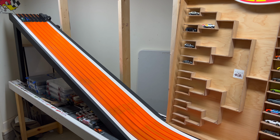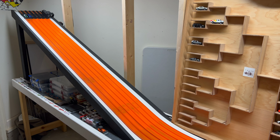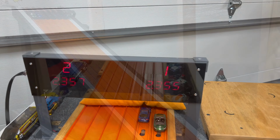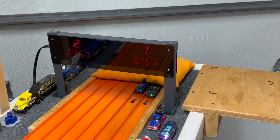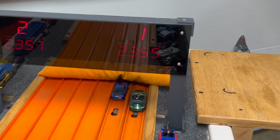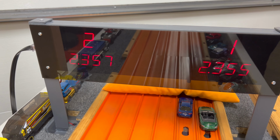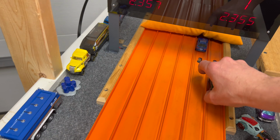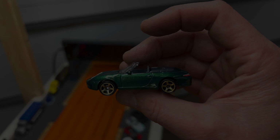Lanes swap, the Alfa needs to beat a .2359 to keep its number two spot. On your marks, get set, go. Pretty tight race. .2355 for the Porsche, .2357 for the Alfa. Porsche taking over the number two spot.